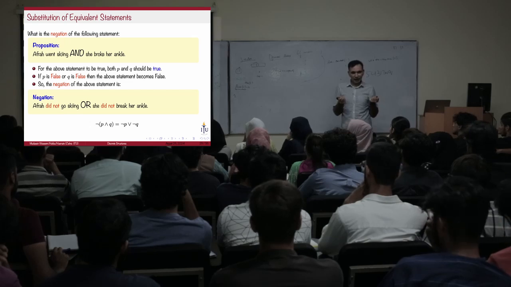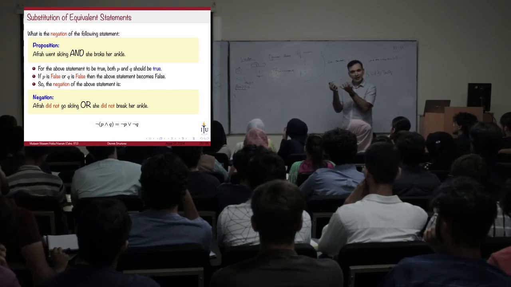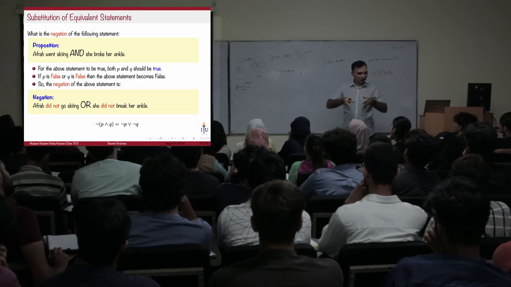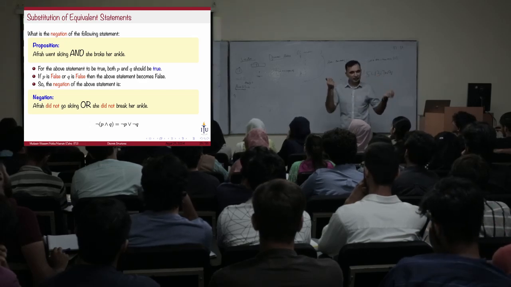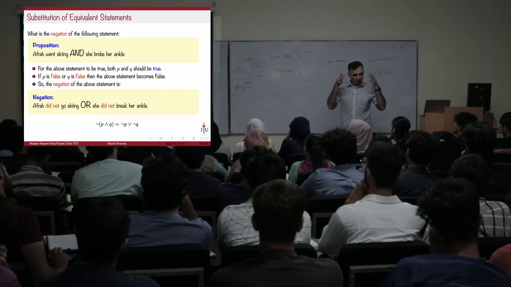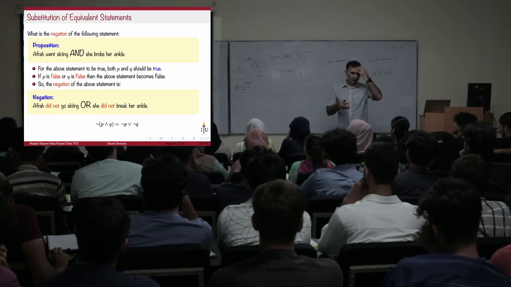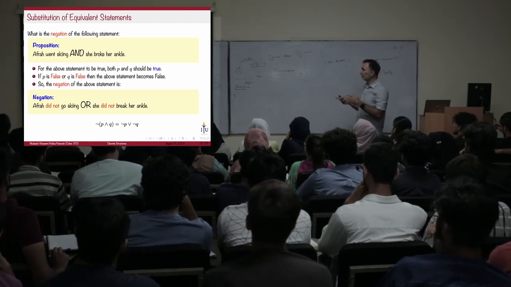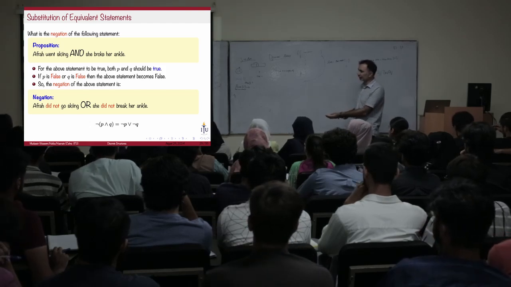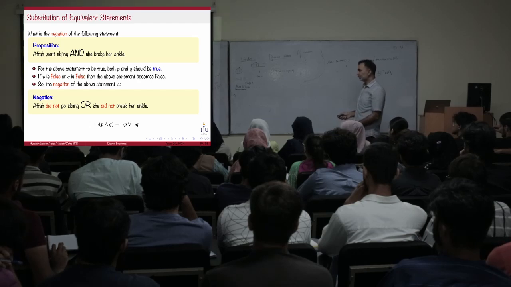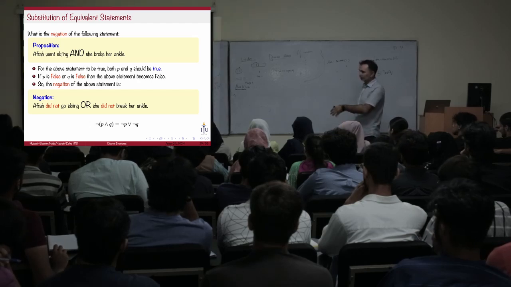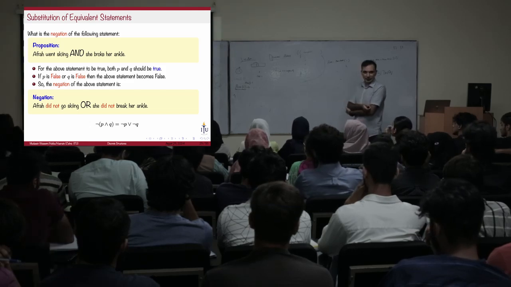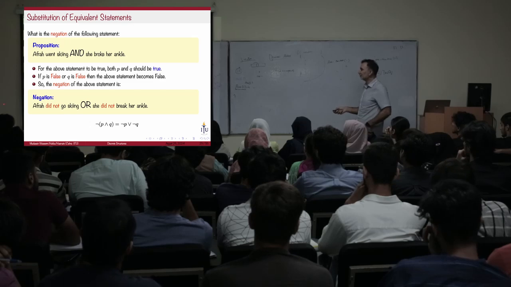Okay? And how do you say that at least one of these statements is false? You put an OR between them. You disjunct them. Okay? You negate the two things and then you put an OR between them. Are we on the same page? Does it make sense? So the negation of Afra went skiing and she broke her ankle is Afra didn't go skiing, or if she went, she didn't break her ankle. Okay? So that's the negation.